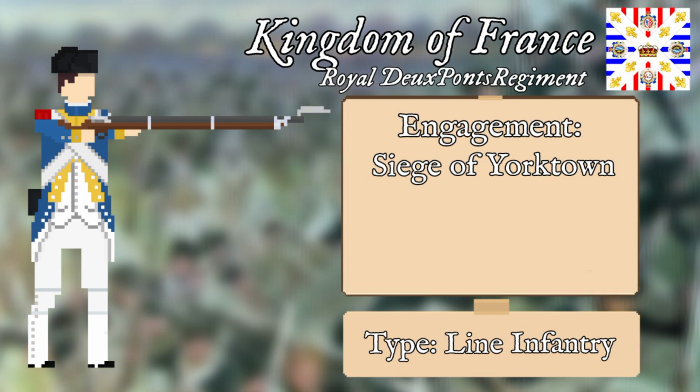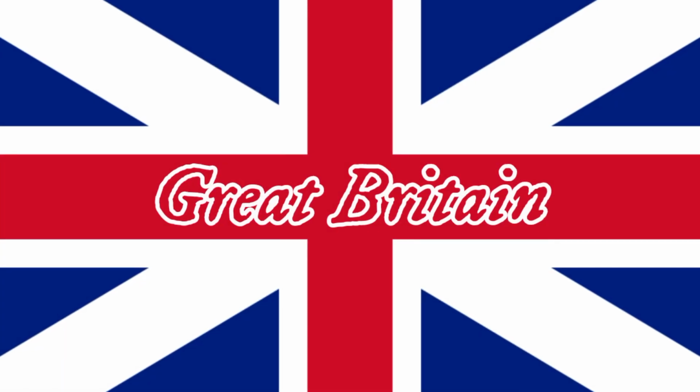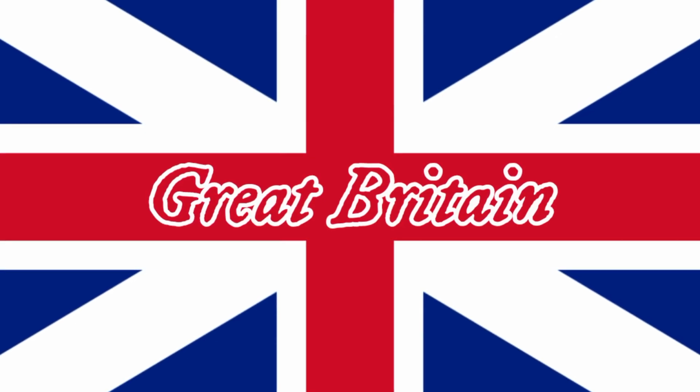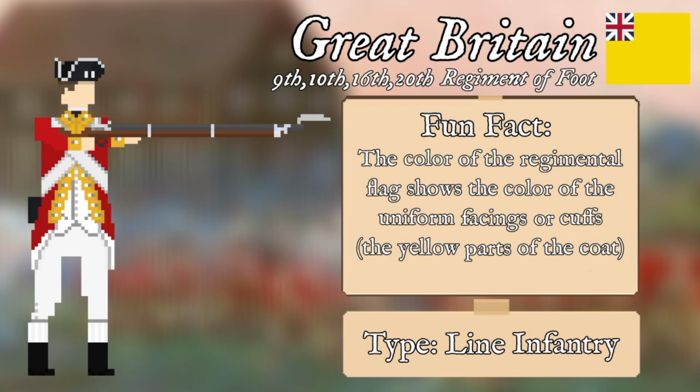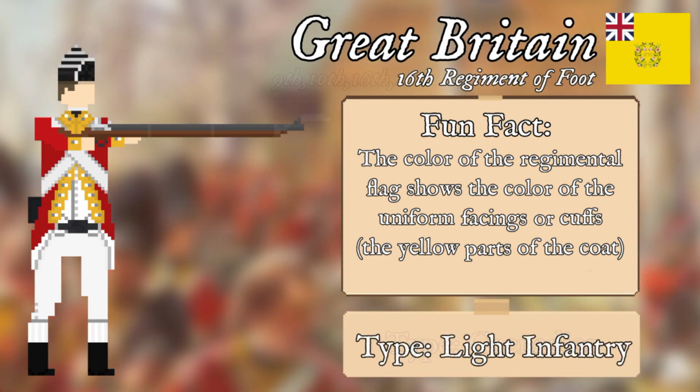And lastly, we got the German mercenaries that look more like French than those white French fries. So here are those fish and chips lovers. Now I just named all the regiments that I know that wear this yellow facings, as I don't really want to waste your time, so you better thank me for that.